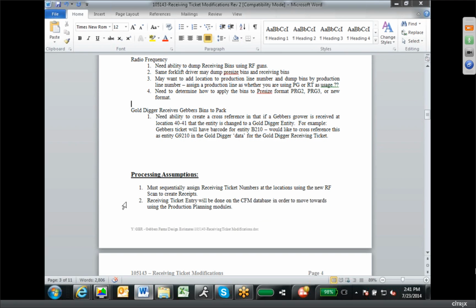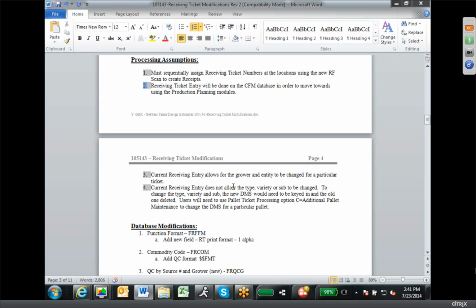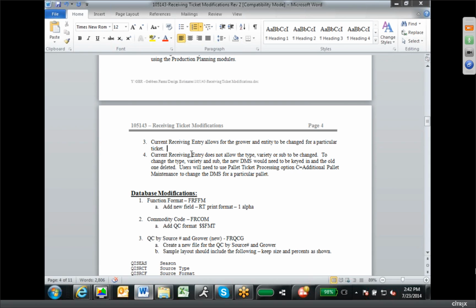Yeah, so here are the assumptions where we talked about the CFM database, planning, special plan receiving ticket numbers of locations. Current receiving entry allows for multiple growers on the same ticket. Fine. Current receiving entry does not allow the type variety to be changed.